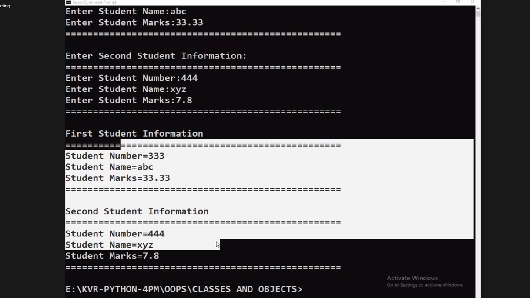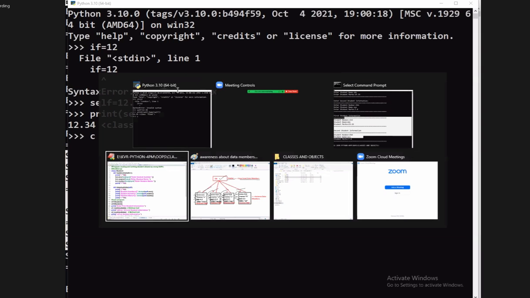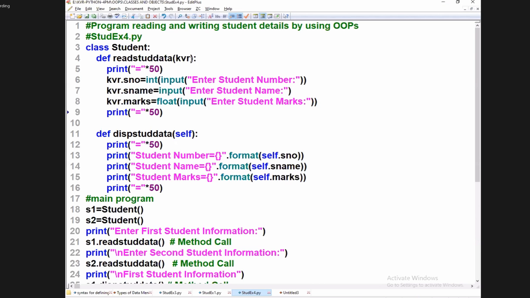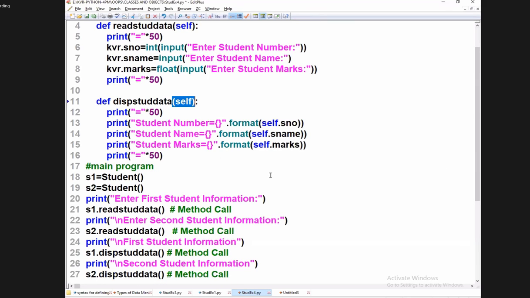But for internationalization rules, what is recommended to use? Self. Writing the first parameter is compulsory. Which parameter? Self. Are you okay? Able to understand me? Students, did you understand this word? Did you understand the meaning of this self now? Very good. Okay, very clear.